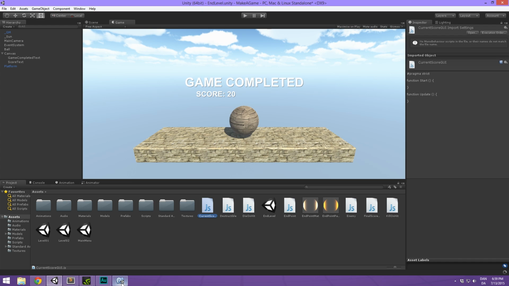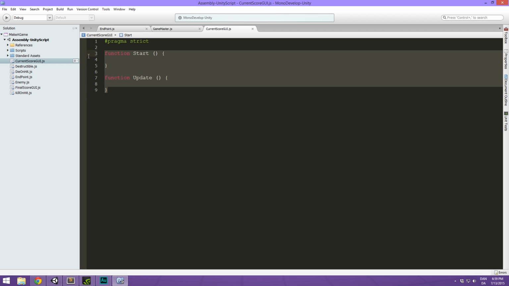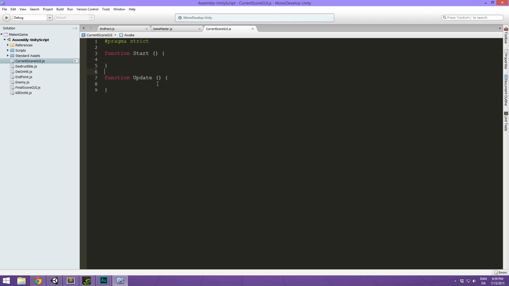And this is going to update every time we draw a frame, because we don't know when it will be changing. We could make a method or a function for actually updating this text object, which we could then call every time we collect a coin. But for simplicity's sake, we're simply going to be updating inside of the update function. So very similarly, we are going to be doing almost the same.